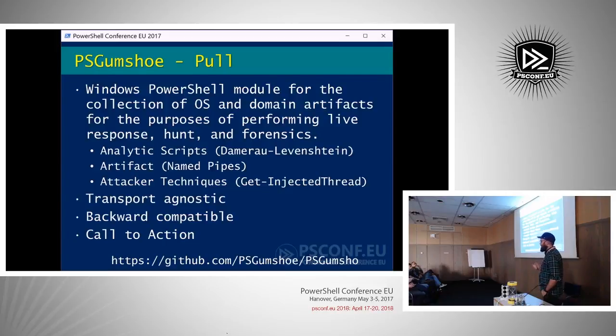I don't know where the name came from, but the idea is to develop commandlets that are kind of standalone and allow you to gather information that would be relevant to an investigation or a hunting exercise. And so we have some analytical scripts, like a script that implements the Damerau-Levenshtein algorithm.